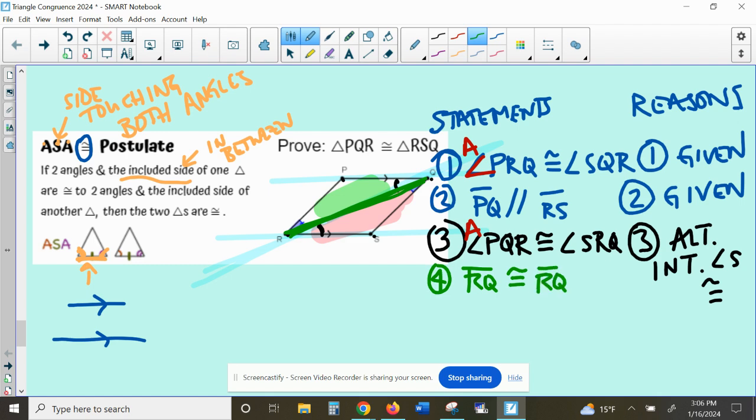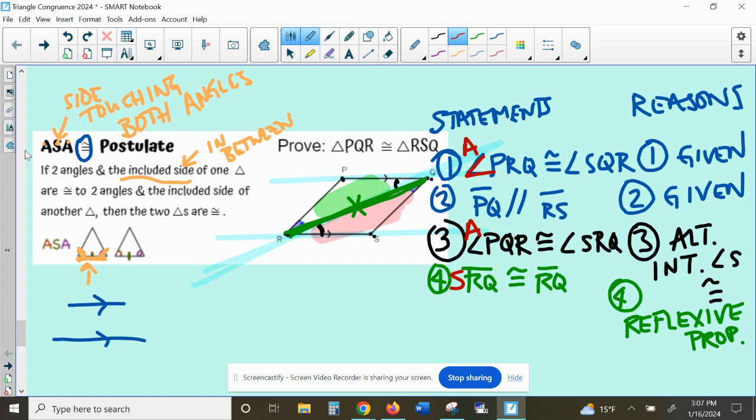Now, if we have the exact same thing equal to the exact same thing, what property was that called? That is the reflexive property. And I'm going to put an X on him so I know that I proved him congruent. So we have now found another S. So we have three pieces now. We have two A's and an S.